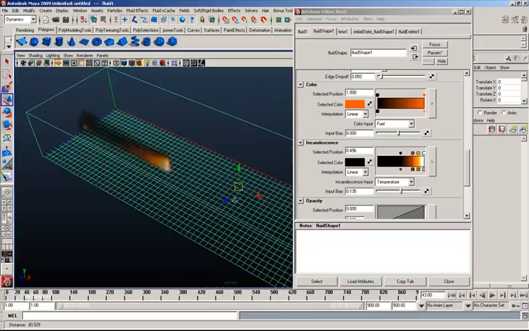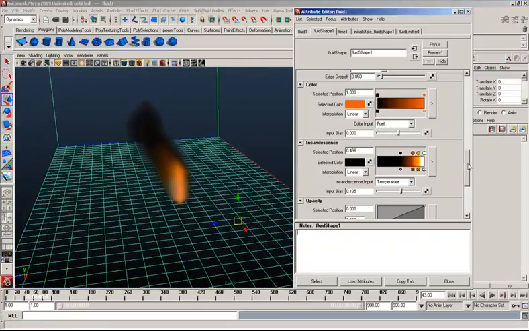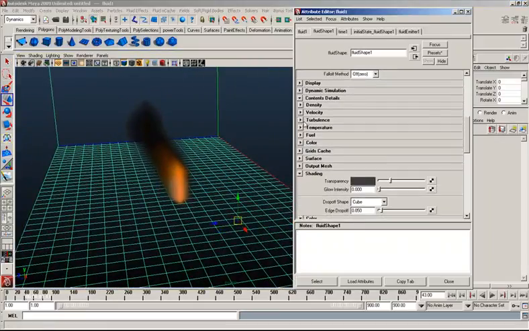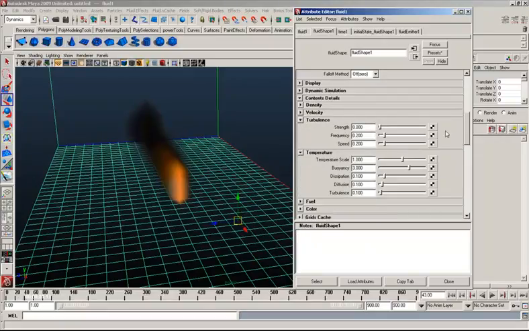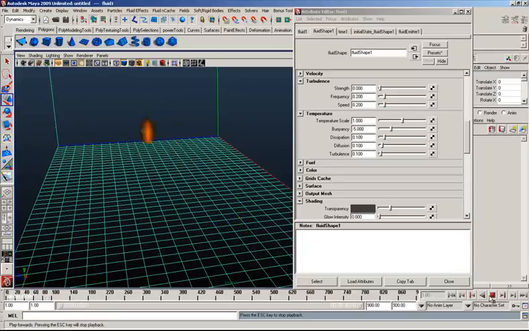So we're getting that motion happening there, so it's pretty cool. And we can always add maybe a little bit of turbulence. If we go to the temperature, we can increase or decrease the amount of buoyancy for the temperature. So like if I make it -5, now the temperature, instead of going up, is going down.